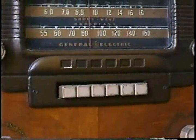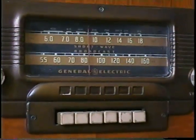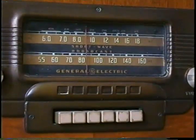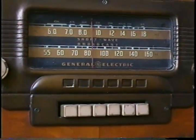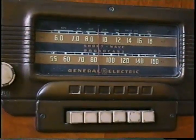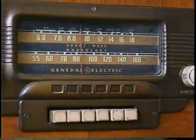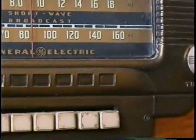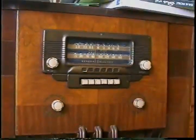This one's another non-worker. Good shape though, nice GE. Looks like just an AM, I guess. Could be a shortwave, yeah. AM shortwave, I'd guess. One of these floor models. Another one of Joe's radios.